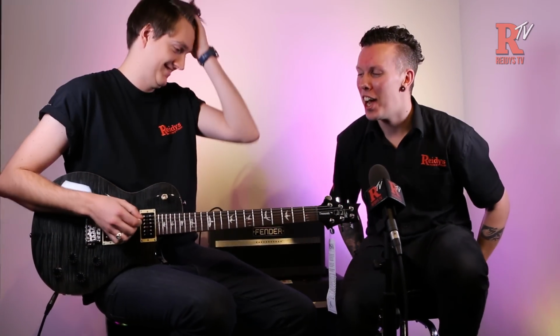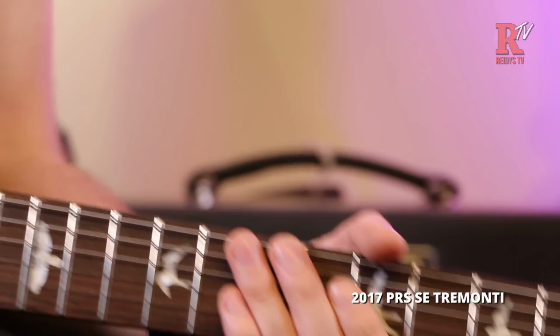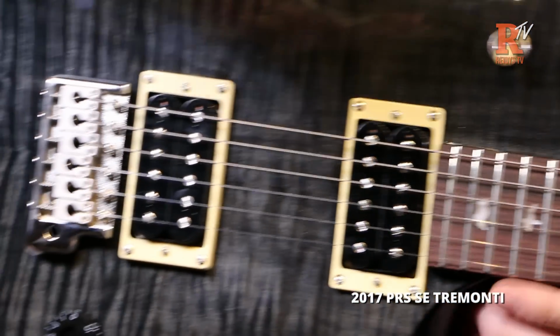Nothing to say after that. So this is the new SE 2017 Tremonti, a really popular model, just aggressive. There's nothing else to say about it. It's not subtle. No. Based on Tremonti's signature guitar, basically he took a PRS, he's been with PRS for quite a while, and he just needed more out of the pickups, more aggression, but more tone as well. Usually when you go to high output pickups, you lose a lot of tone, but in the Tremonti, he's kept it.